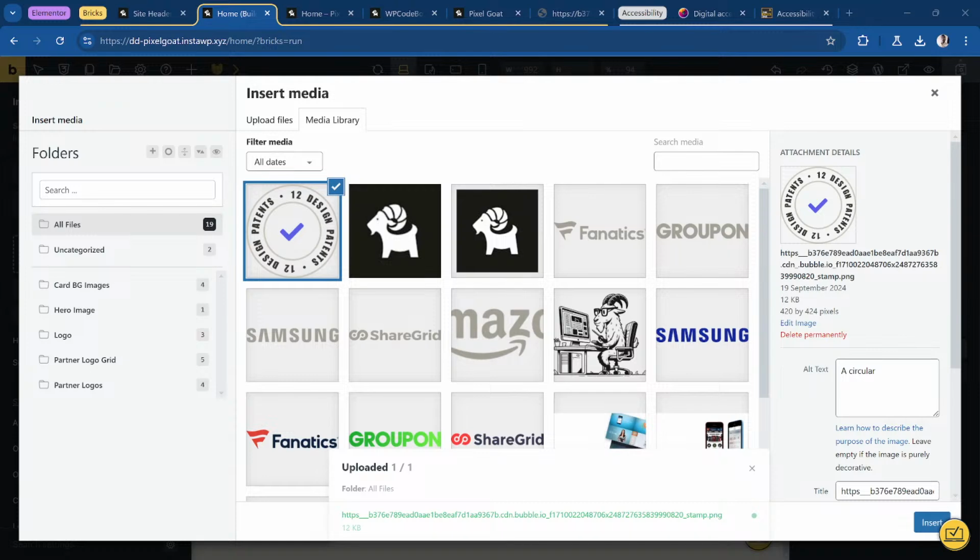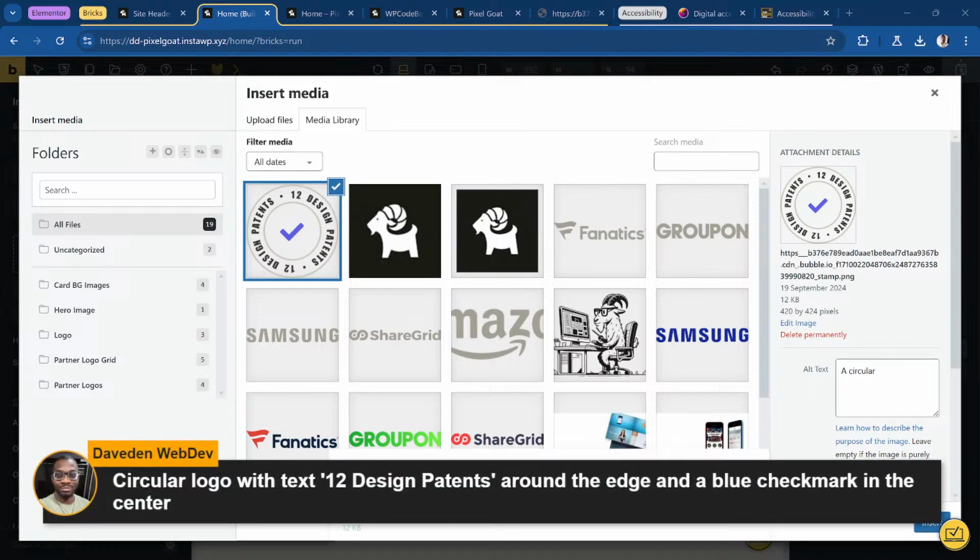Okay, so this is what Claude says I should use. What do you all think? Let me see if I can pull it up. It says a circular logo with 12 design patterns around the edge and a blue check mark in the center. So, oh, hi, Oscar. I didn't see you there.